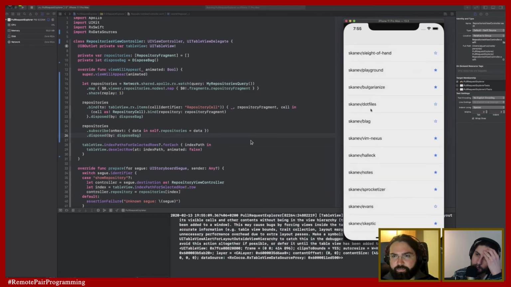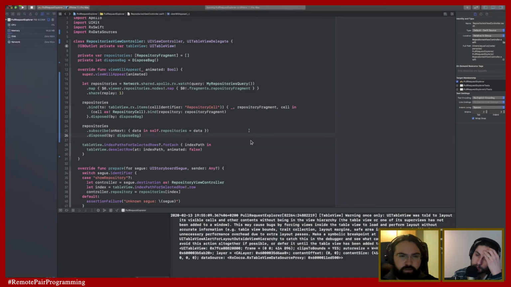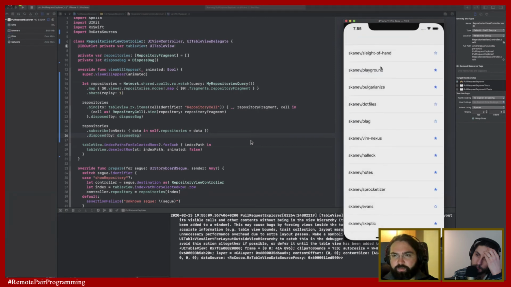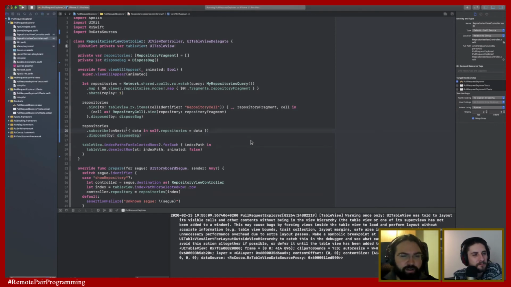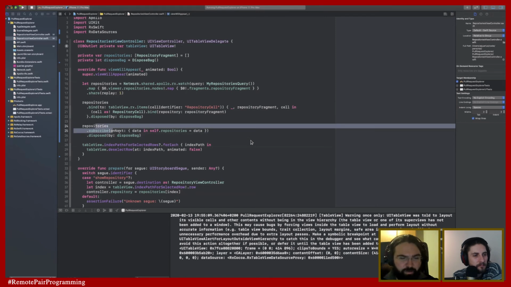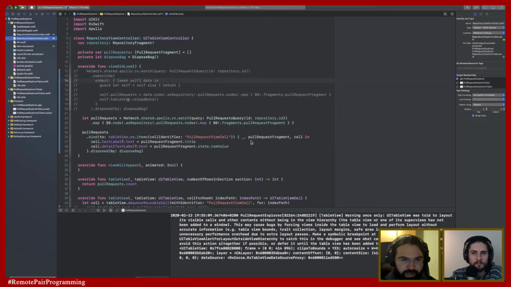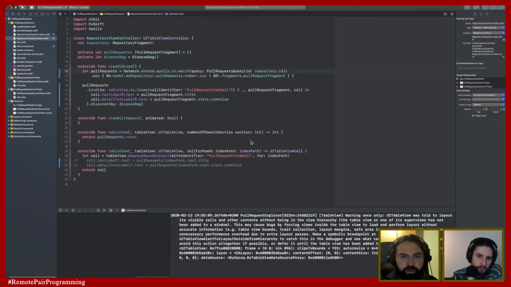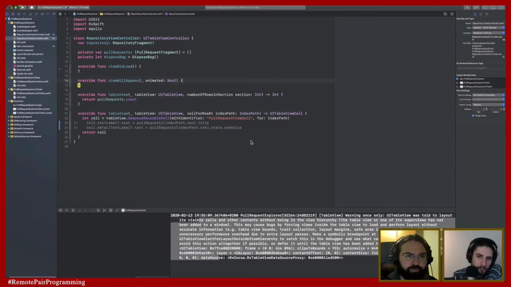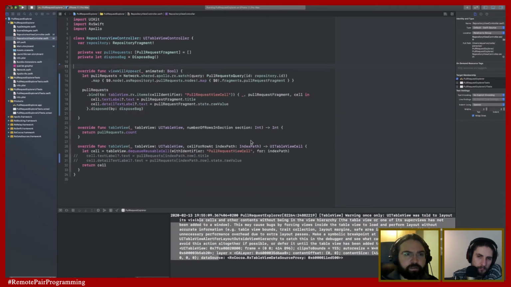And now we work. But you have an error. I have an error. No, that's the pull request name. It's the same warning, and the warning is in the other file, and we already know how to fix it. So now that I have patched this, let's go back to the actual problem. It's not the solution I like, but it's okay for now. This warning here is for the same reason. This is better in viewWillAppear. And again, I need to call super here.